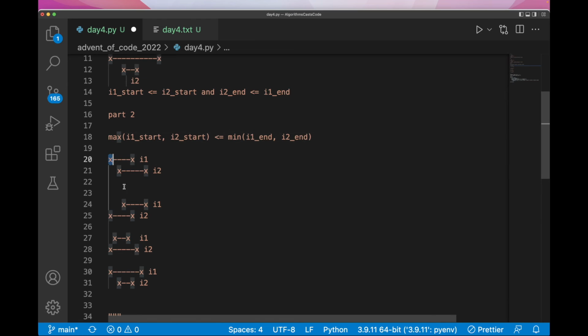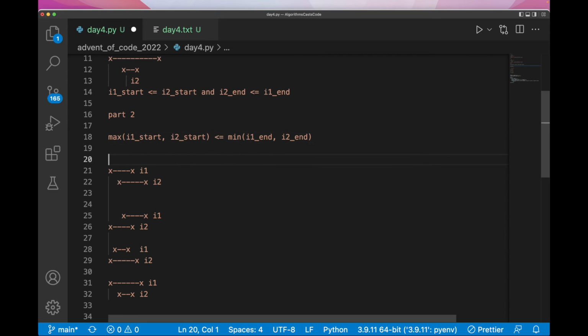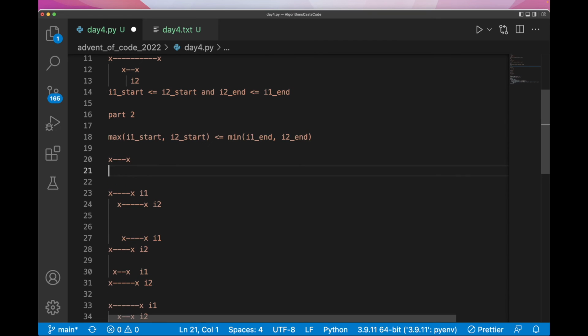Because let's say here, the max of the start is this one. If it's smaller than the smallest one of the ends, that means there is an overlap, right? So, for example, that would work here. The largest one of the start is this one, and the smallest end is this one, and it's smaller than or equal to it. Let's say if this was not true, then we would get a case like this. Okay, the largest of the starts, which is this one, is actually bigger than the end. So there is some space between them. So there is no overlap, right?